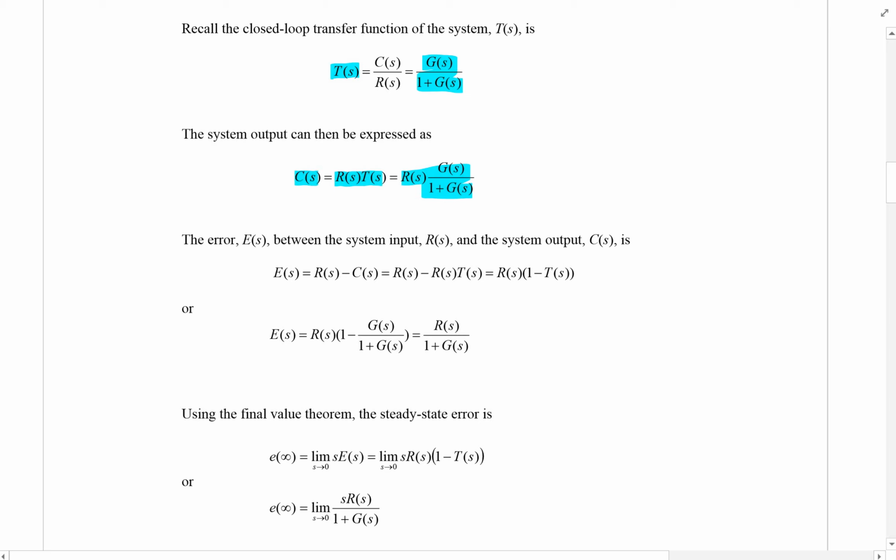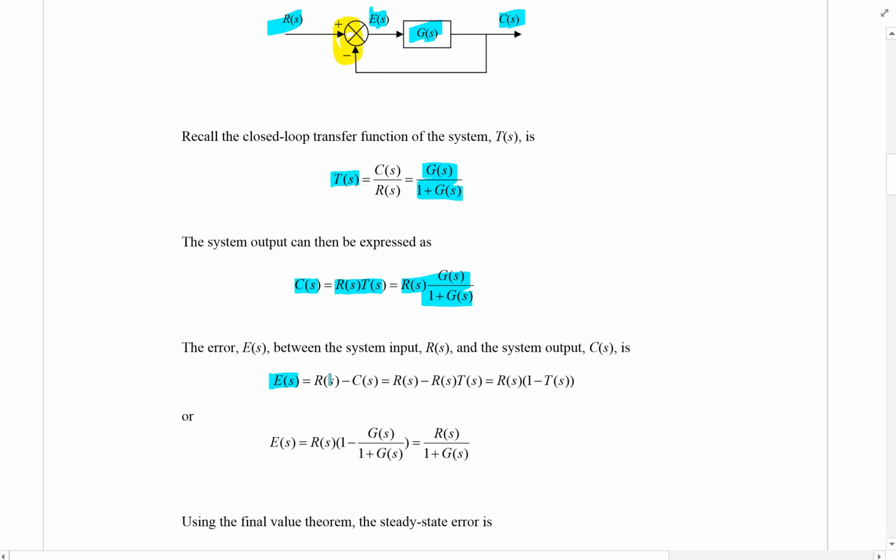Now, to generate our error, which is what we're going for, remember, we're trying to find steady state error, and so we're writing an equation that describes the error in terms of our block diagram parameters. And so error is going to be, just doing a little bit of substitution in here, our input minus our output, like we discussed up here, right? The output minus the input.